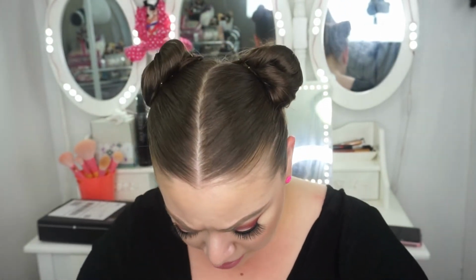And let me see, last product, which is the product I've been using. This is from Tarte, and this is the Tarte Shape Tape Concealer. And this is in the color, where is it? Fair Neutral. I have actually been using this concealer. The only thing I hate about this is that they're not very specific with what color, because there are so many colors that come in this concealer. So even though it says Fair Neutral, I'm not exactly sure what color it is, because they have a lot of colors in between.